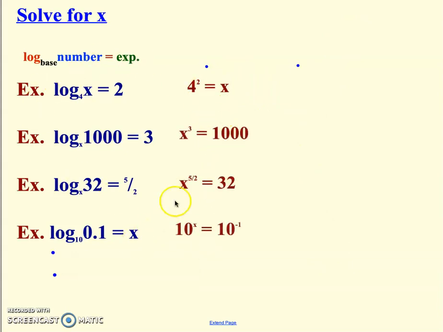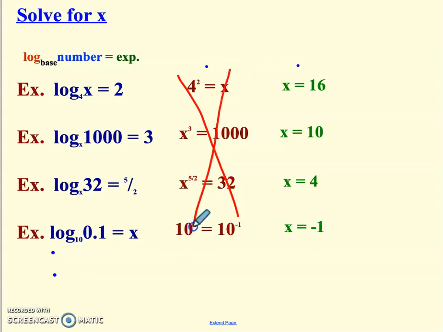So here's all of these rewritten in their exponential format. And once you're here, just answer the question. So we know that's going to be 16. We know that's 10. 4, I'm going to think about that one for a second. 4 to the 5 halves is 32. And then what we'd like you guys to be able to do, again, is to skip over this step, especially on paper, and go to the answer. But I think, again, today, if you feel like you still like this and want to do this, go right ahead.